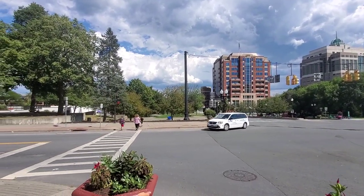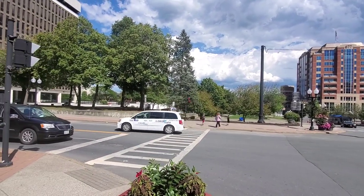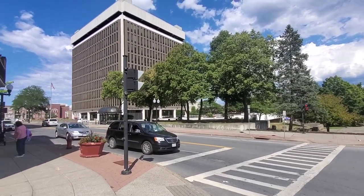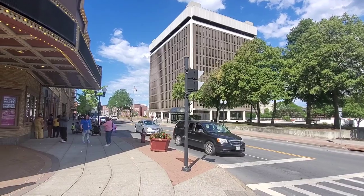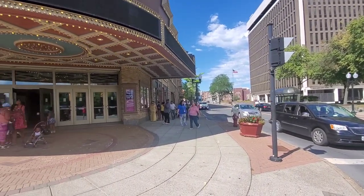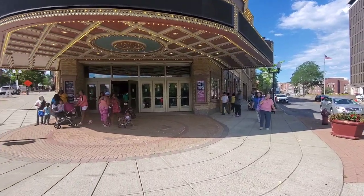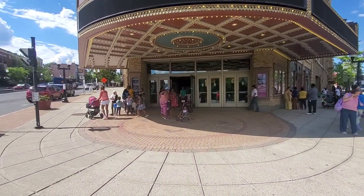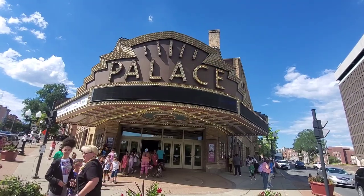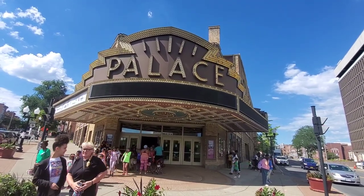So this is the beautiful downtown Albany near the Capitol buildings. As you can see, there's a lot of people here today. This is a movie theater, so a lot of people came down to see movies. This is the name of the theater, guys.